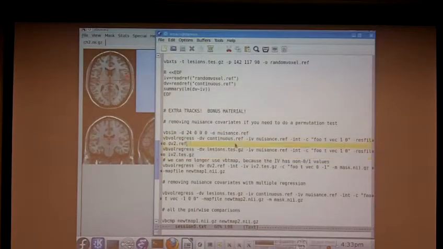Okay, so now we can use VB-VOL-regress to actually factor that nuisance covariate out of our continuous measure and our lesion data. Like I said, VB-VOL-regress doesn't care if things are 1D or 4D, if they have spatial extent or not. So either of these will work, and it has an option to, instead of producing the stat map, just produce the residuals. That's what we're going to do. In this case, we're going to send the residuals from the dependent measure to a file called dv2.ref, and the residuals from the independent measure to iv2.ref. I'm just going to run both of those commands really quickly.